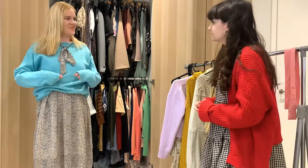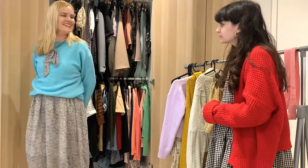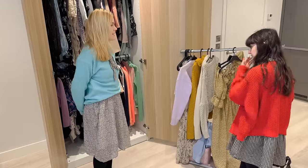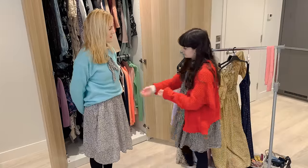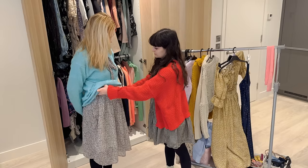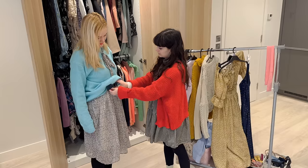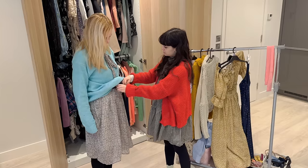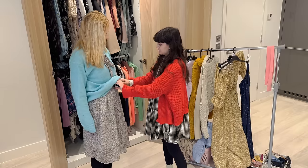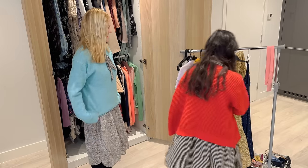That's definitely a good hack I picked up from this, the elastic band too. As well as the belt. And it could easily be a scrunchie as well, because it's a lot of fabric. So either you can tuck it into the belt, or you can try just tying it. The problem with this belt is it's kind of curling itself a little bit, which is a shame. But you can do this trick with any belt. If you just find a belt that sits perfectly on your waist, no issues, then easily you can tuck the jumper into it.